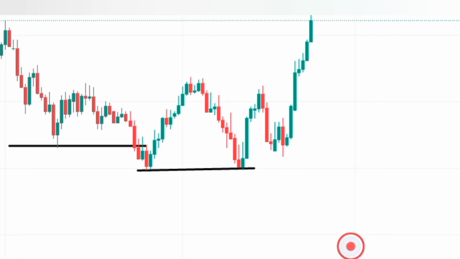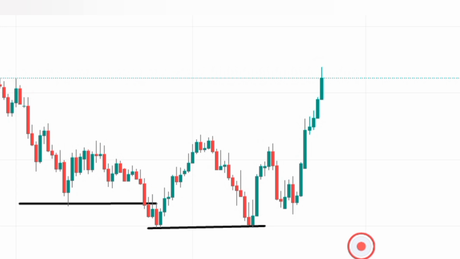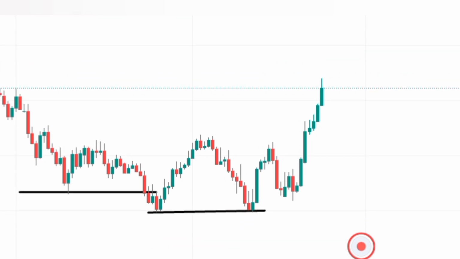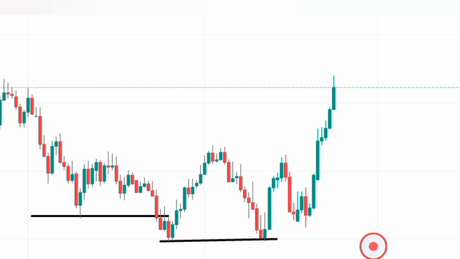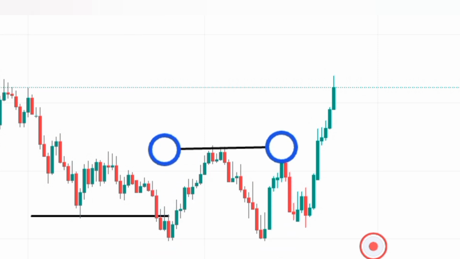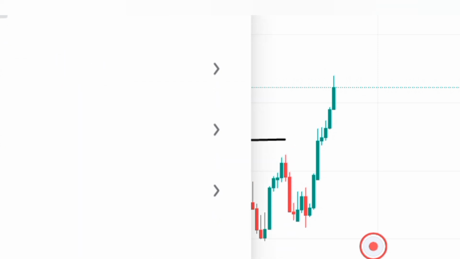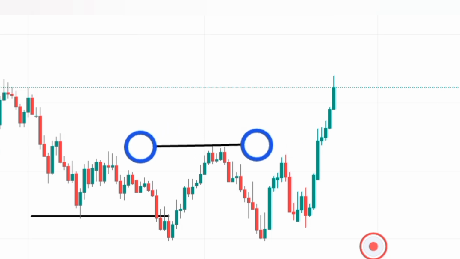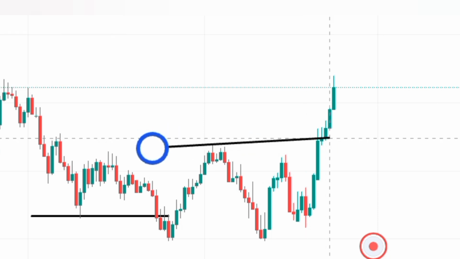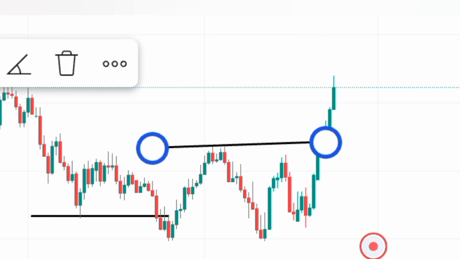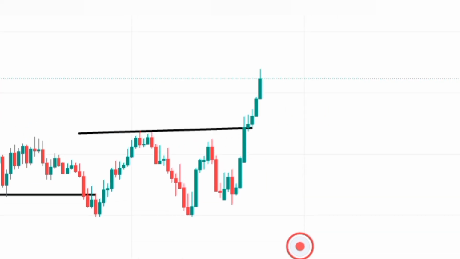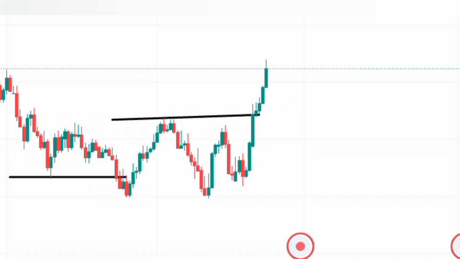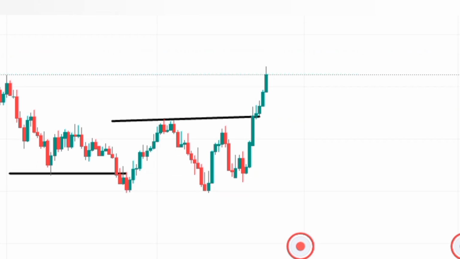So now, as you can see, instead of the market coming down and breaking our low, it just made a market structure shift right here. Okay, so now it just made a market structure shift, right? As you can see right here, when the market makes a market structure shift, or most of them call it a change of character, so what do we do here? We pull out our fib. We first wait for a retracement, and we pull out our fib tool and we see what to do. But let's first see how the market behaves.